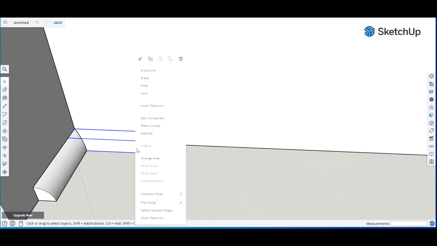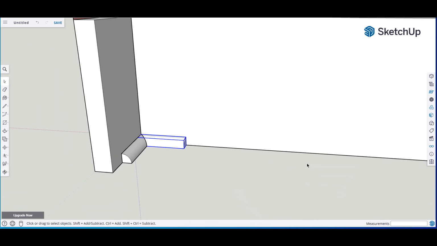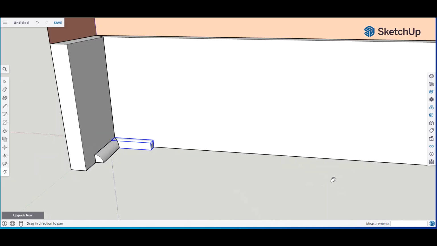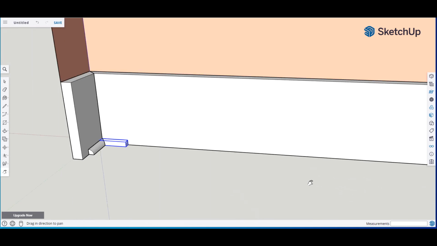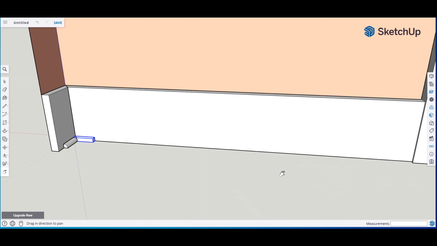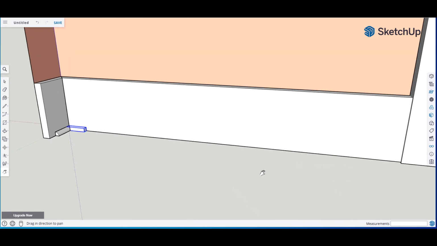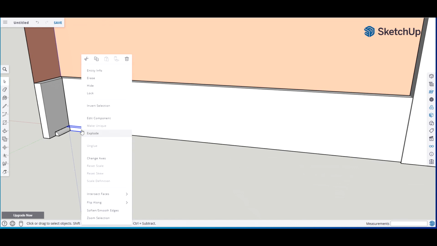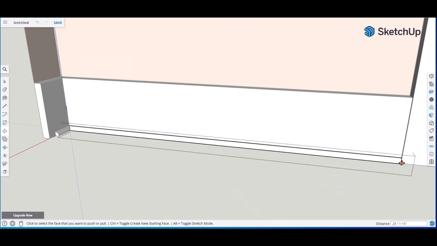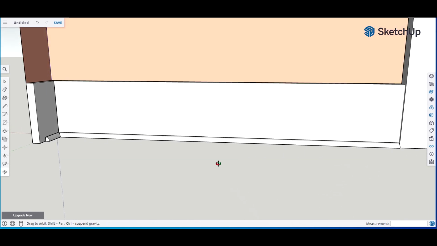Right mouse click this. Make unique. Let's zoom out a little bit. Zoom out a little bit. Nope. Zoom out. Move it. Oh boy. So there we go. So let's rotate this a little bit. There we go. So M. So we need to space bar, right mouse click on that, and let's edit the component. Hit P, grab that, and slide it all the way there. Click, space, and there we have it.